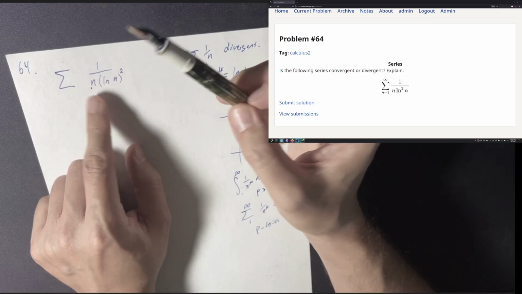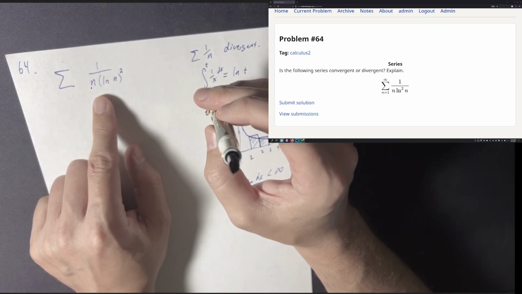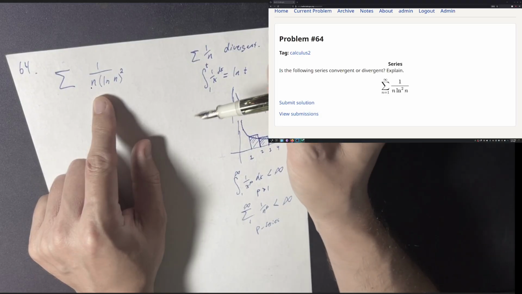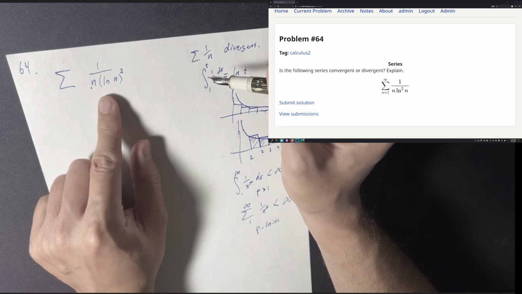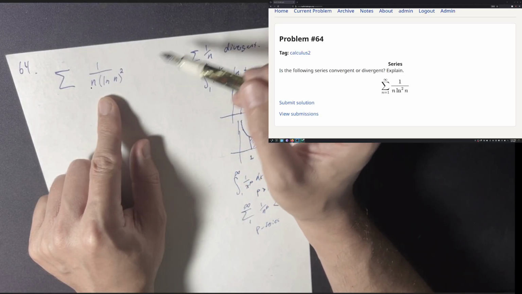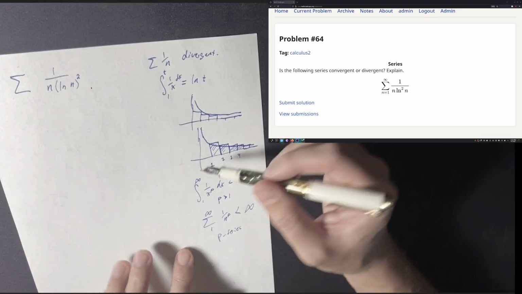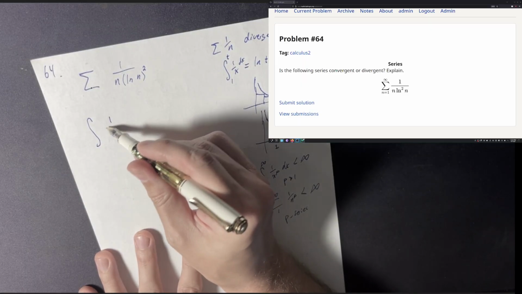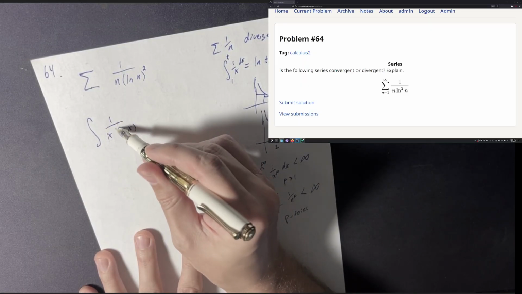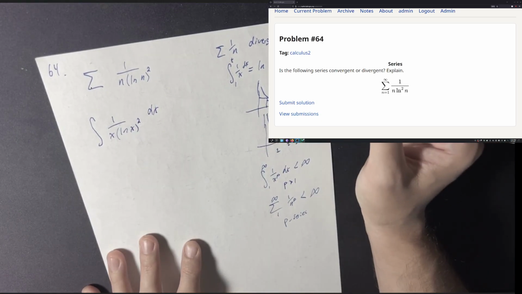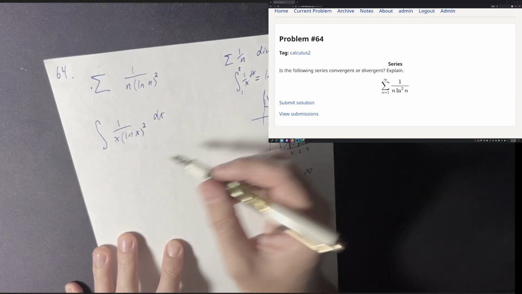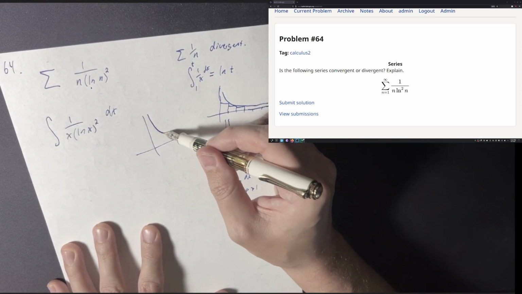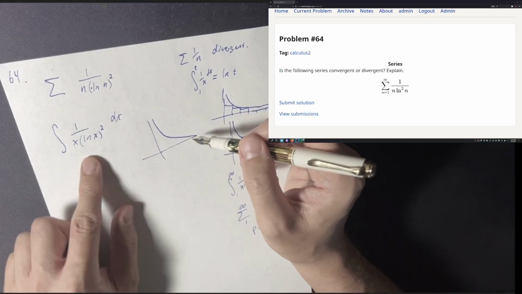And you could maybe get away doing some sort of, what's it called? Well, you could maybe do a limit comparison test on this with something that you're familiar with that you already do know converges. But what I'm going to do is pretty much just what I did here. I'm going to say, is there an integral? What if I looked at this integral? Would this be convergent? If I got the area under this curve, and I don't really know what this curve looks like, I'm just going to pretend it looks like this. But I don't know if it's finite or not.